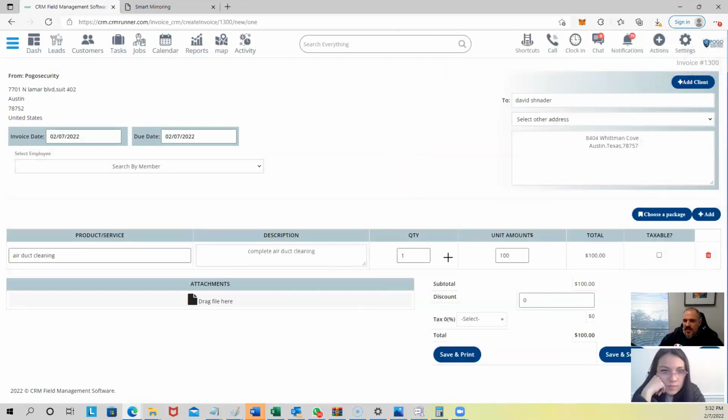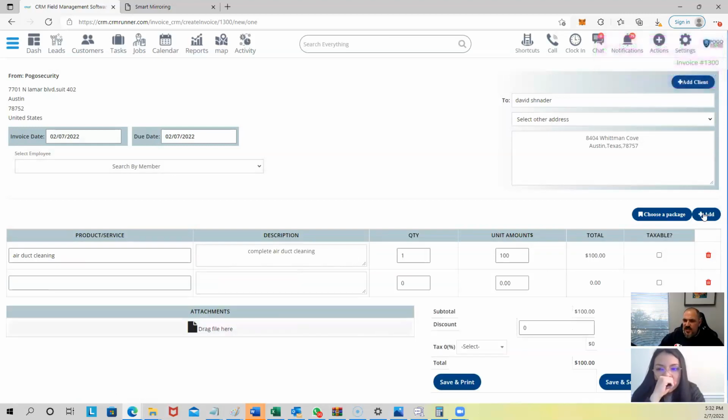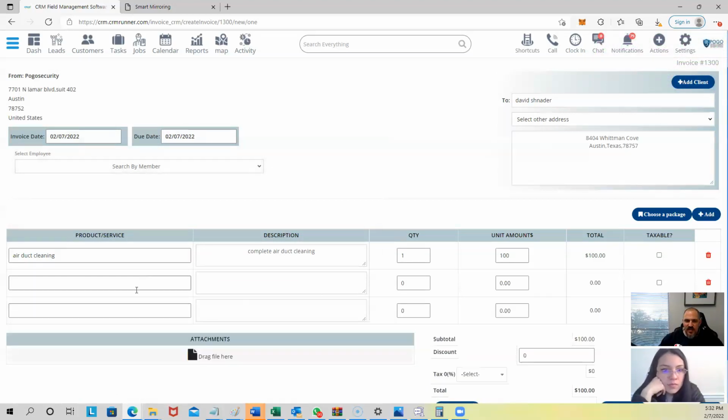So now I have this item. If I need to add more items, maybe I did chimney for him or more things, I can keep adding lines. Here I have add rows, so I can add chimney sweep. Now I have another item.